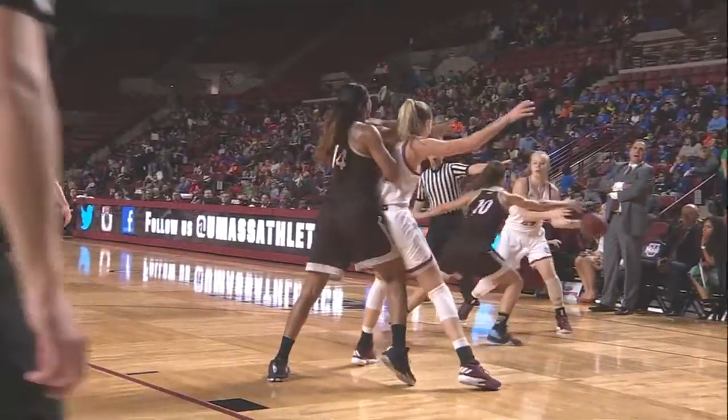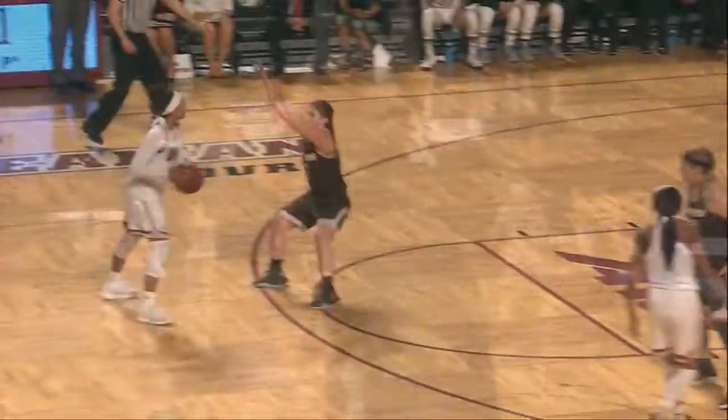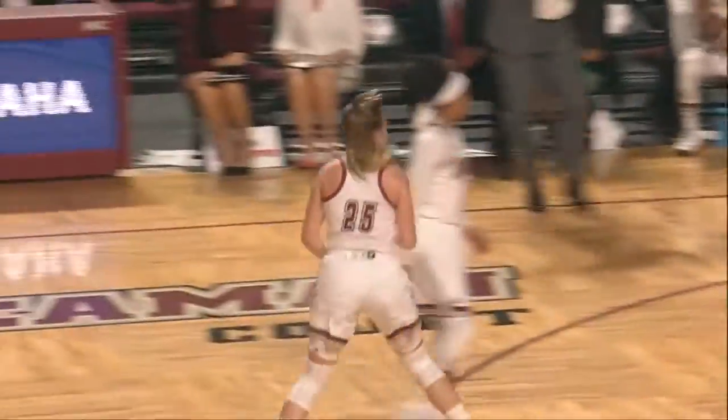Good job. Lydell, pass it into the block to Mulligan, going to go one-on-two, swim move, puts it up with the left hand, and it's good. Back for the Vonnies, as the ball goes inside to McDermott on the block, and she puts it up for two — spin zone, lays it in.